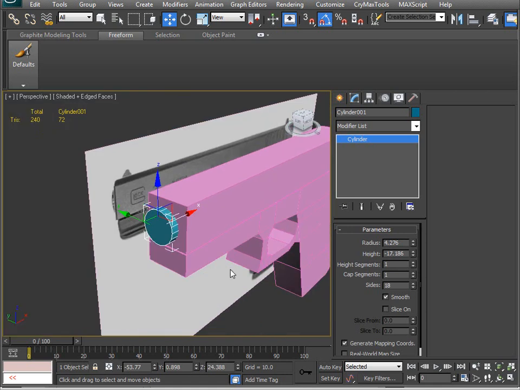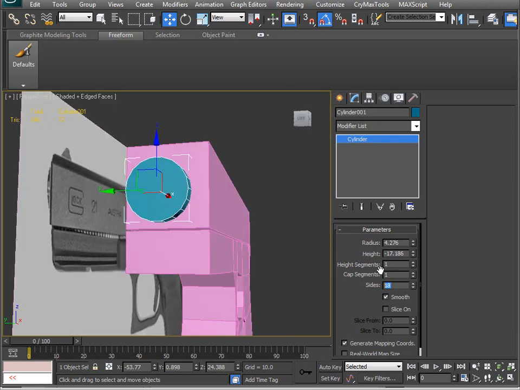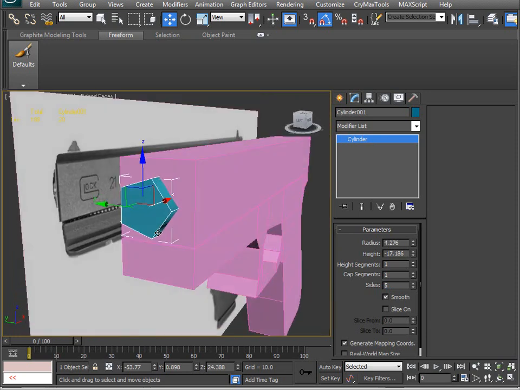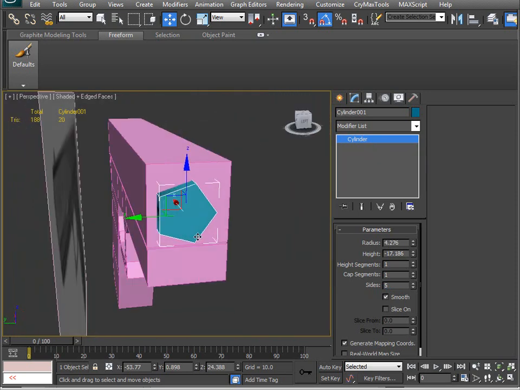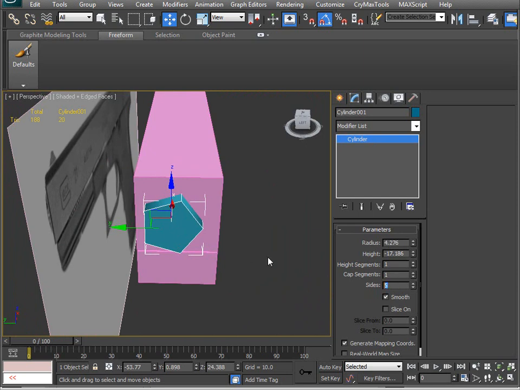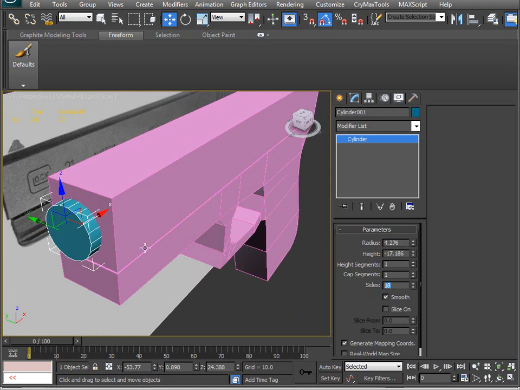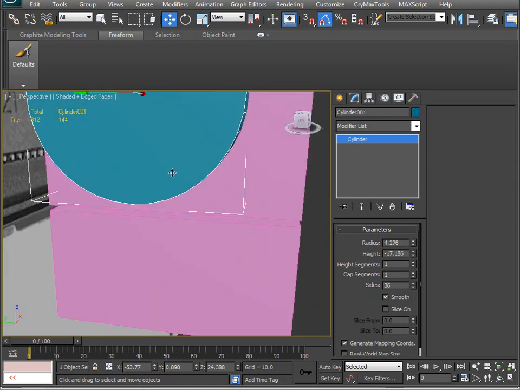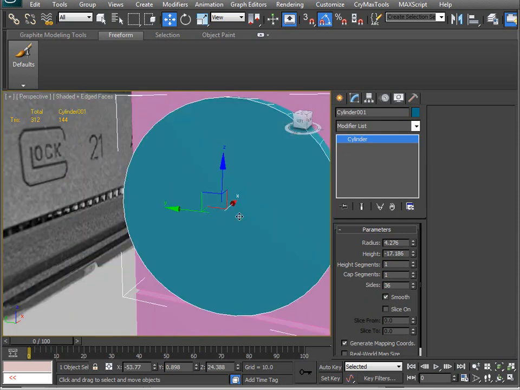that's actually okay, but if you're really trying to maintain a budget, go 12, okay, you can go 10, 8, 6. If you go 4, you're getting a square. If you go 3, you're getting a triangle, obviously. If this is an RTS, where the objects are tiny and there's millions of them, this is what you want. But if you're doing an FPS, or if you're doing a movie, you'd probably want to go 36, and that gives you a really, really smooth curve here. But for our purposes, we're just going to go 18.